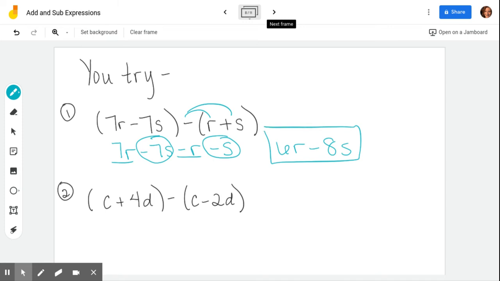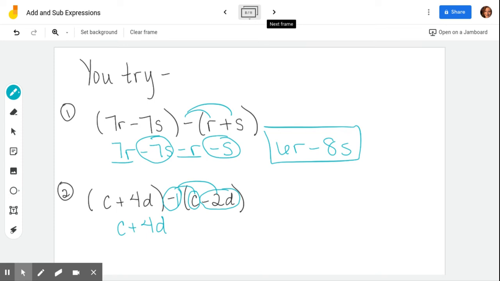Okay. On the next one, the c plus 4d is going to remain c plus 4d. So on the first problem there, I just said change the sign. Let's shift thinking and let's look at this one as distributing a -1 in case some of you see it better that way. So I'm going to multiply. And inside, this is a house.